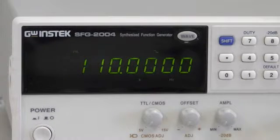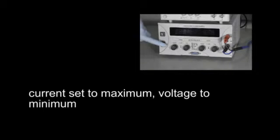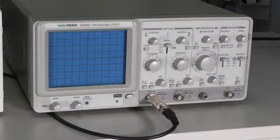If you want to test your sample at 110 kHz with 25 millitesla, switch on the function generator first and input 110 kHz. Make sure the current is set to its maximum and voltage is set to its minimum in the DC power supply. Now switch on the DC power supply, coil enclosure and the oscilloscope.